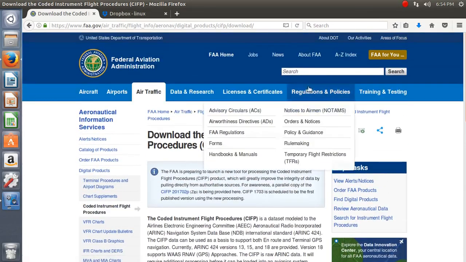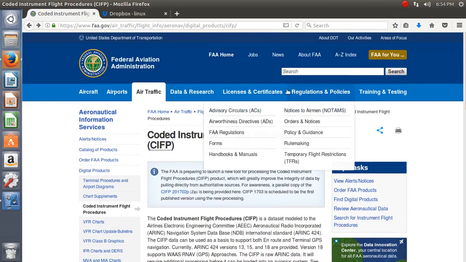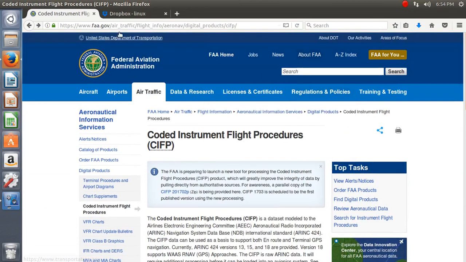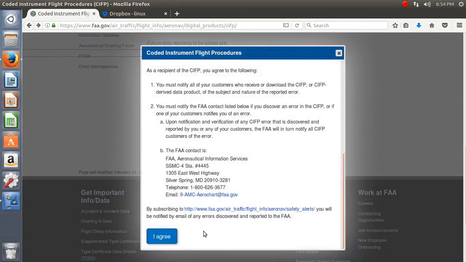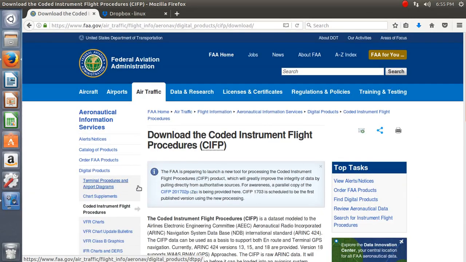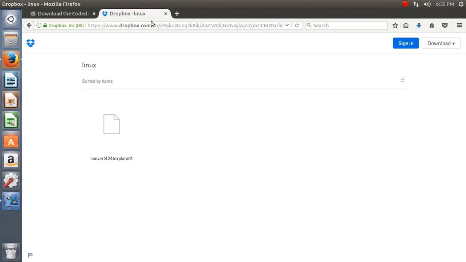You'll actually search for it up here. Just go to faa.gov, search for it here. Choose the first entry, scroll down, click download, click I agree, scroll down, choose your active dates, click download.